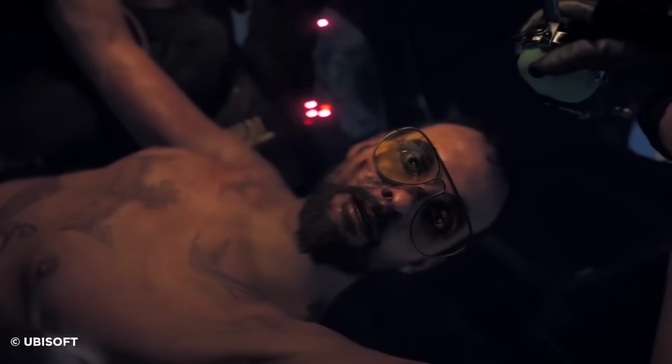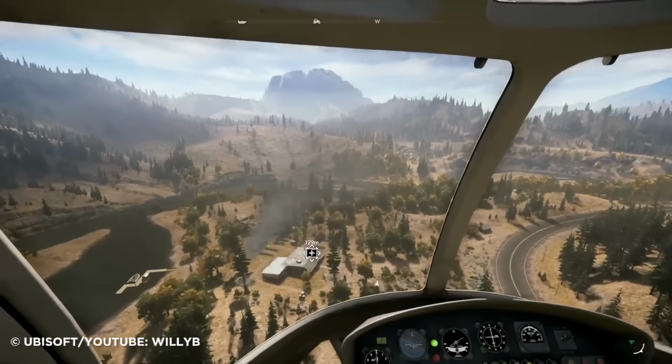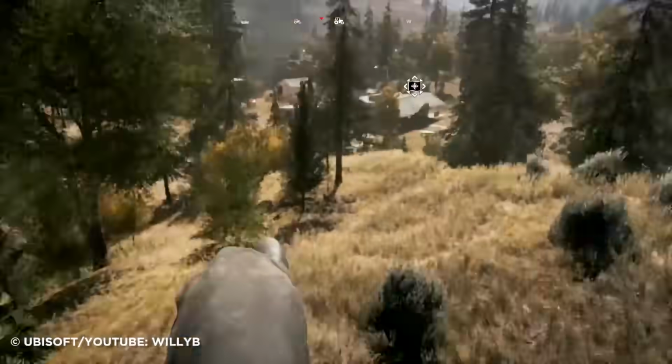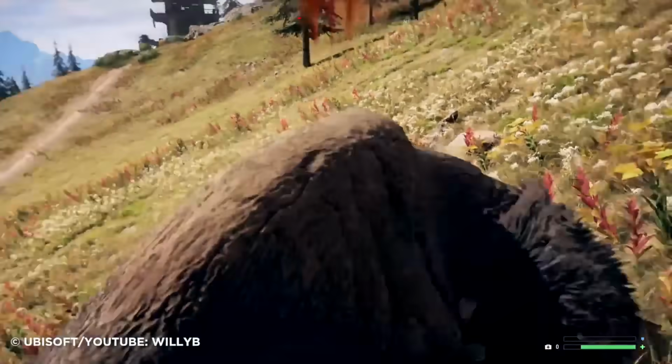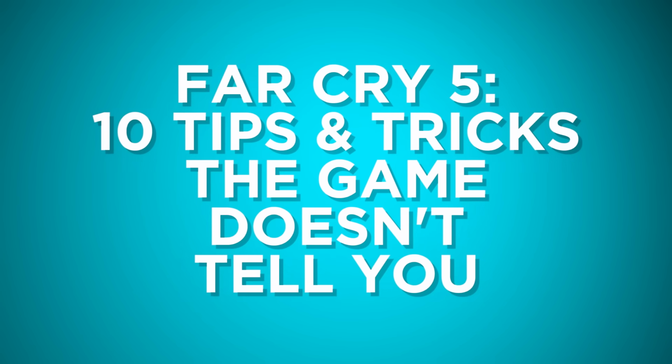The story of Joseph Seed's cult uprising immediately puts your no-named rookie on the back foot, setting you up against the rest of the Seed family in a three-area structure that lets you tackle everything in whichever order you fancy. It's certainly got a lot of people talking, but to get the most out of Far Cry 5, you really need to know it inside out. I'm Scott from WhatCulture.com, and this is Far Cry 5, 10 tips and tricks the game doesn't tell you.